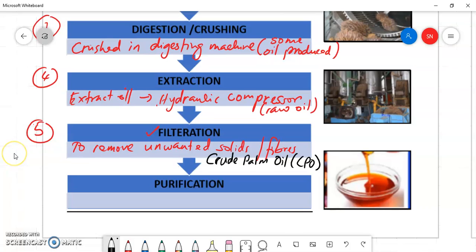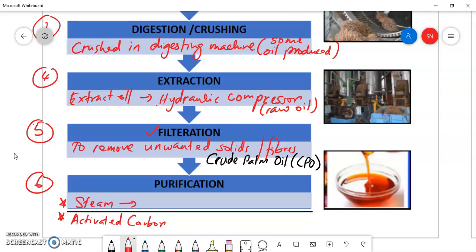Okay, the next stage, which is the last one, is purification, of course. So purification is the sixth step. Okay, in some books you may see that the filtration and the extraction are put together, or filtration and purification are put together, but I'm splitting it out here so that it's very clear. All right, these are the steps in a more detailed form. So purification involves two things. Okay, two things. One is steam, again, and activated carbon.